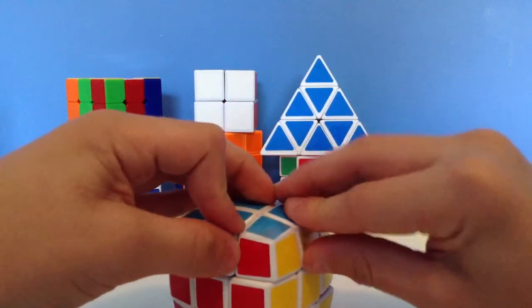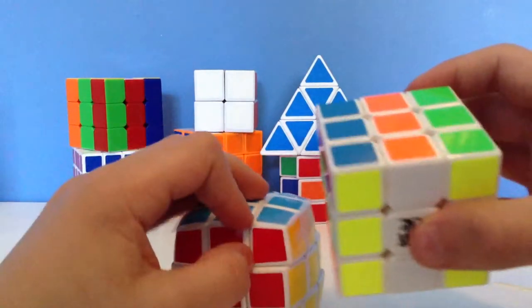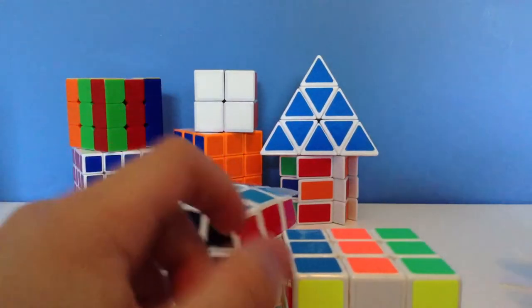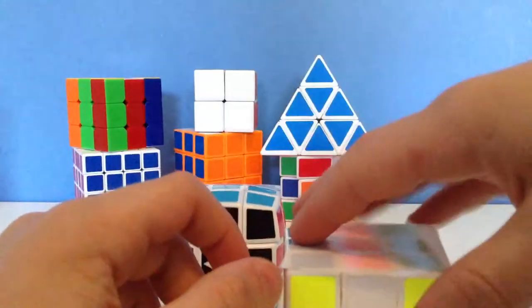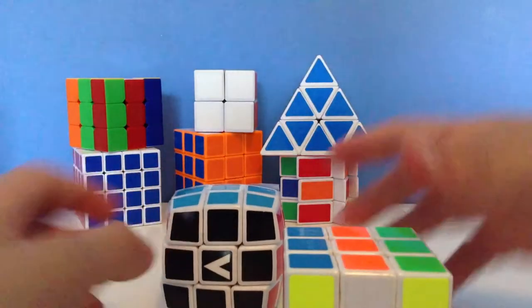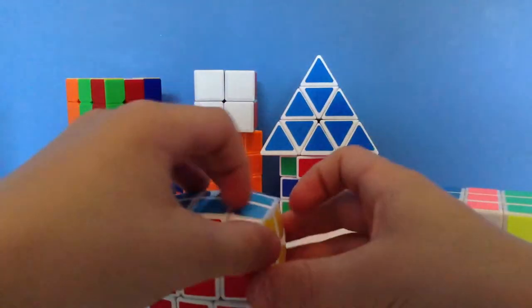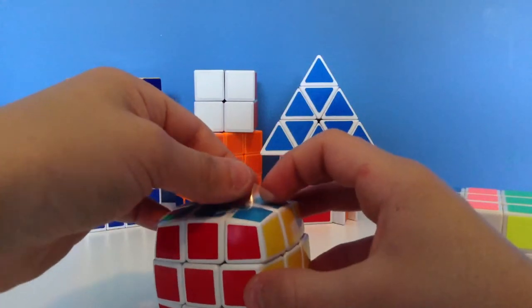Pillowed cubes are definitely the hardest to sticker, because of why it's pillowed. On this cube, there would be no pillowed in this, and a transfer sheet would stick on flat, and there would be no bubbling. So pillow cubes are a lot harder to sticker.